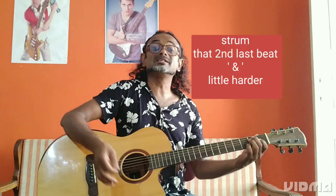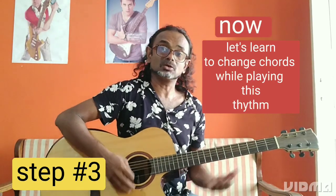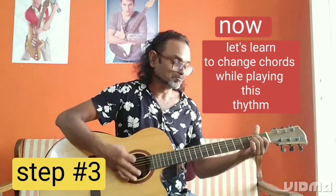So that's how you play the rhythm. When somebody's playing the rhythm properly, you'll get that sort of feel. Right? So keep on practicing this with all the chords possible, okay? Take 1-2 days to play it with chords and chord changes, okay? Keep on changing the chords, right? Different places. Yeah. So let's try it now.